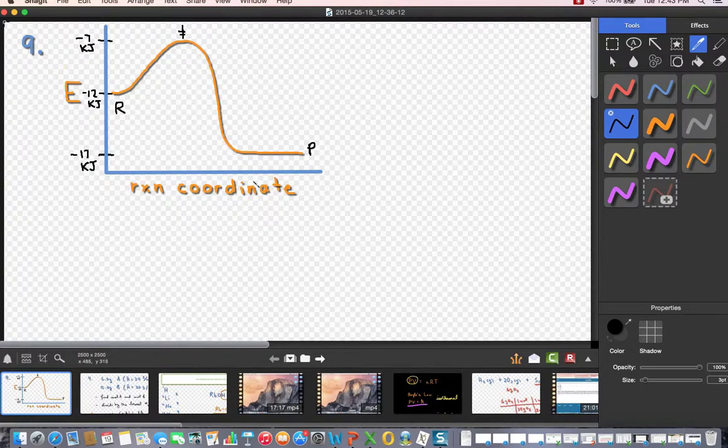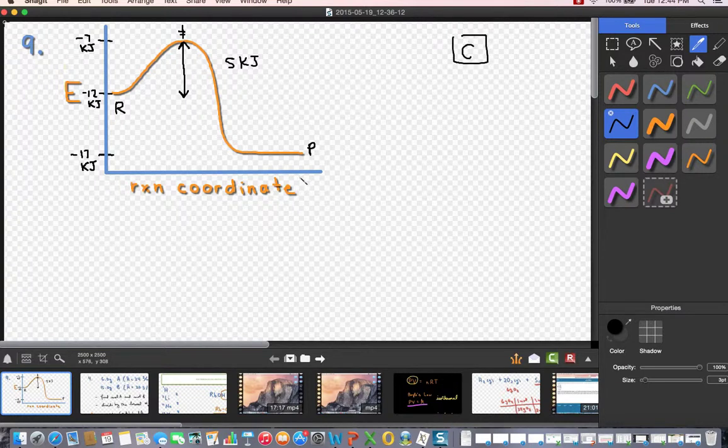Actually, the question doesn't distinguish between the forward reaction and the reverse reaction. And that is a big, big no-no in this question. So we're going to assume they're looking for the forward reaction. And so when we go from negative 12 to negative 7, the activation energy is always going to be positive for chemical transformations. And that's going to be 5 kJ. 5 kJ is answer choice C for number 9.